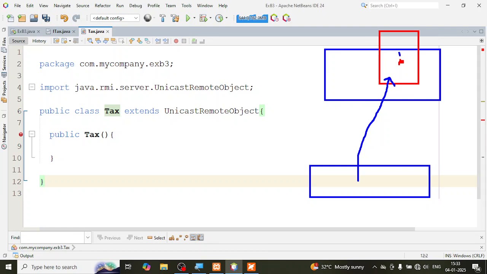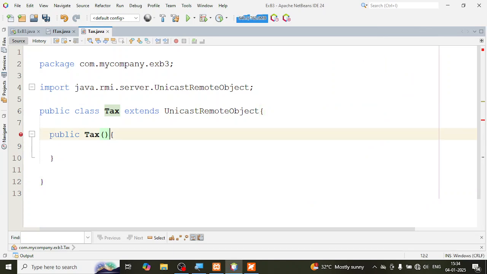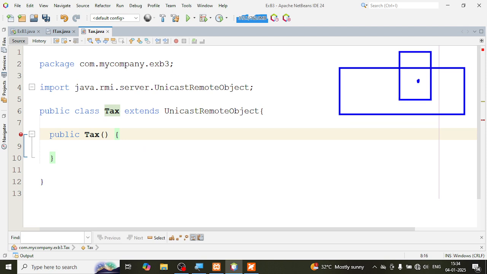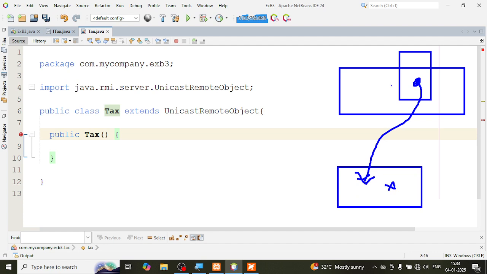Either you may successfully do it, if you are lucky, or if you are unlucky, you may end up in trouble for many reasons, so there can be an exception. And that is what it is saying, that you have to handle an exception. If you try to create an object, it may throw an exception, and the exception that is thrown at the server side is not the problem of the server, it is the problem of the client. So this exception has to be handled by the client, not the server.